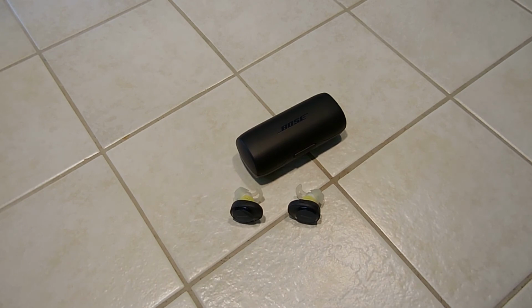The lost earbud tracking thing, again, it's basic, but at least you have it, so you have some idea. You know, if you left them at your friend's house who lived 3 towns away, at least you have that idea.